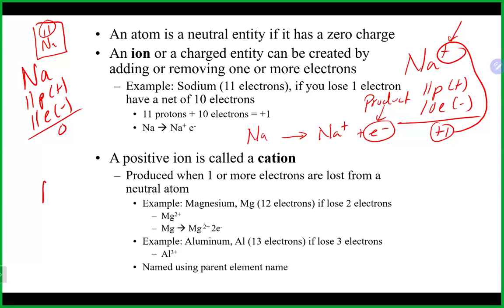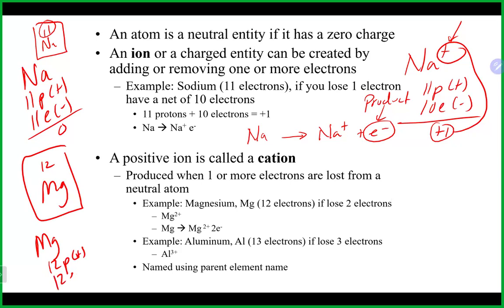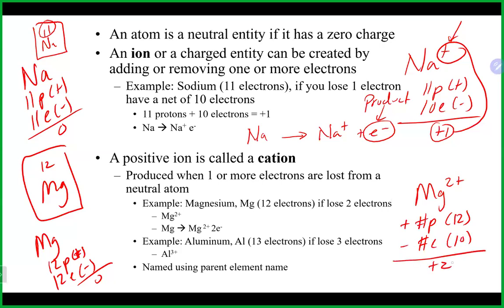Same thing here with magnesium. We look at magnesium up there on the periodic table. That's number 12. That means magnesium has 12 protons when it is neutral, and also 12 electrons when it is neutral. And that again gives us no charge. When magnesium loses electrons, it actually becomes a +2 charge. And again, we'll still have the same number of protons, which is 12. Gives us our positive. And for our electrons here, it will have 10 electrons, which is negative. Again, leaving us that +2 charge left over here.